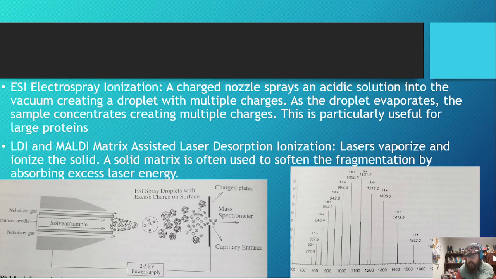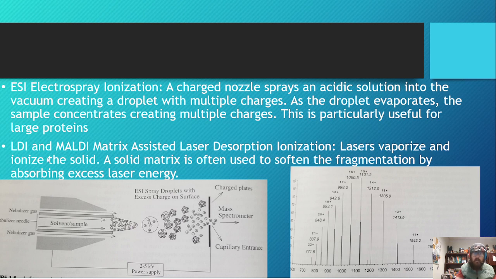And so we're going to see a pattern of charges. This furthest one is a peak of mass with 9 charges. This is a mass with 10 charges, a mass with 11 charges, and based on how far apart these are, we can figure out what the charges are and what must be the monocharged peak, which we do not see. This is often very useful for large compounds like proteins that will fragment like the dickens. This will not cause any fragmentation, but we will instead see just multiple charges.